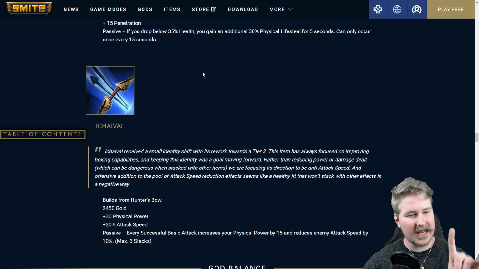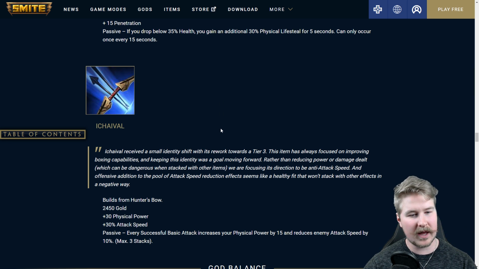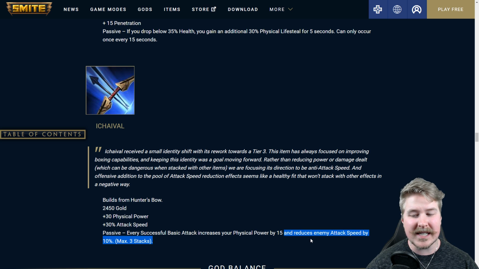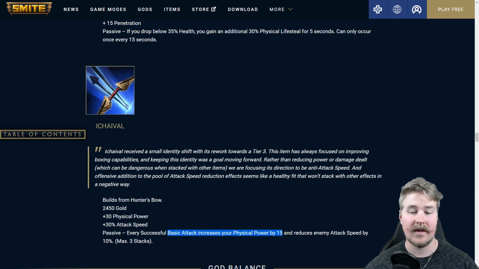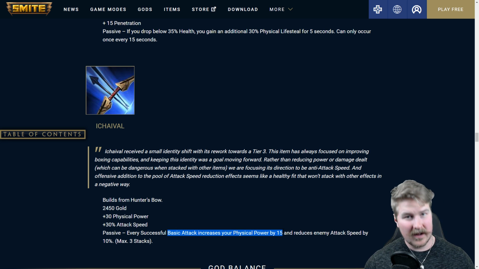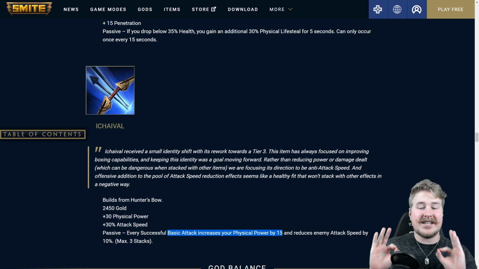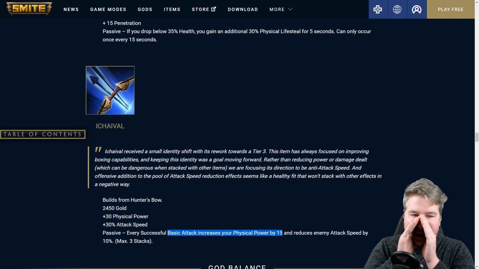But the big thing here on Equivol, which I think is going to make it mandatory in the duo lane for hunters, is that every successful basic attack increases your power by 15 and reduces enemy attack speed by 10, and it maxes out at 3 stacks. First of all, it says successful basic attack. By its wording, this means that it should proc on minions, which means that's an extra 45 power, which means this is a 75 power item.